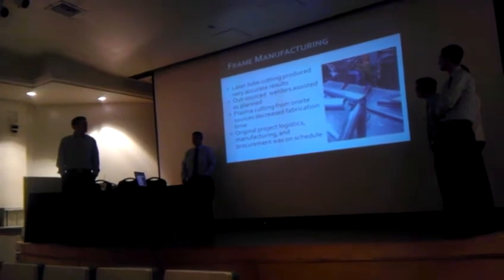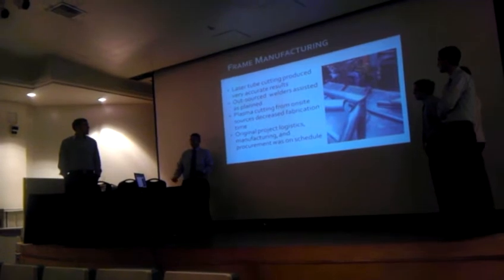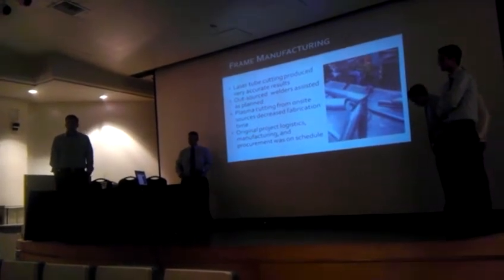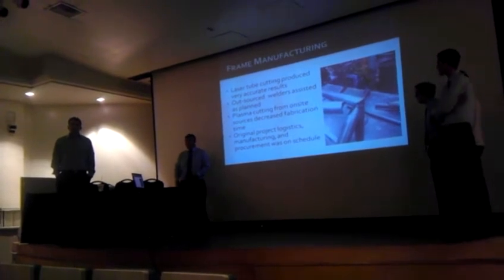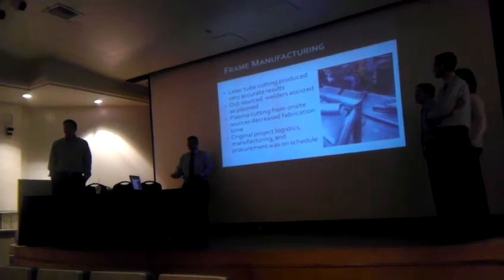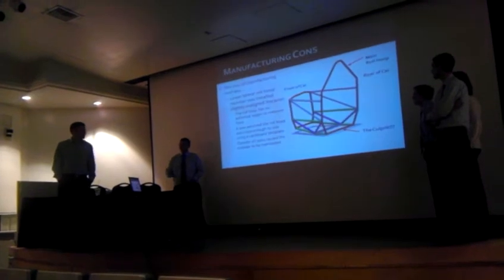Tubes for the frame have all been notched for us at an outside source. We also outsourced two welding facilities to TIG weld the frame together for us. Plasma cutting was done here on campus. The plasma cut out shim spacers for our uprights. And all the project logistics, manufacturing, and procurement of parts were on schedule the whole time. That's going to pass off to Joel.